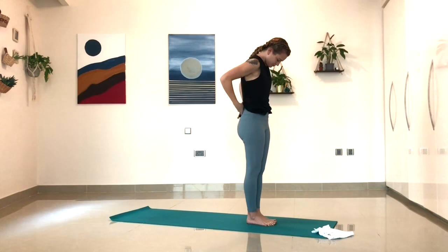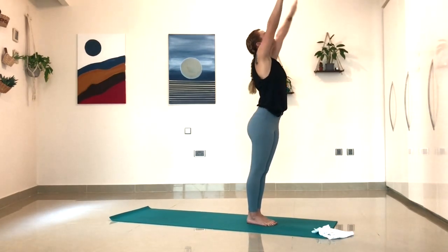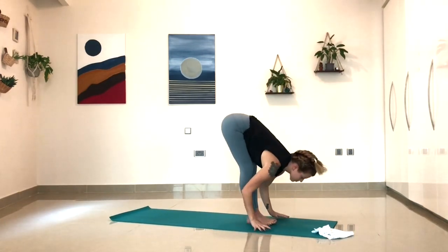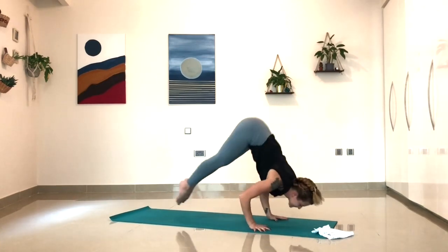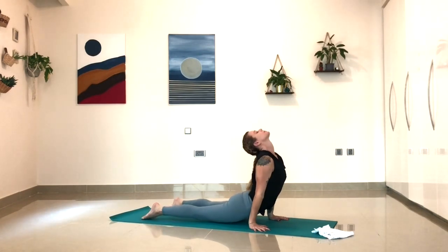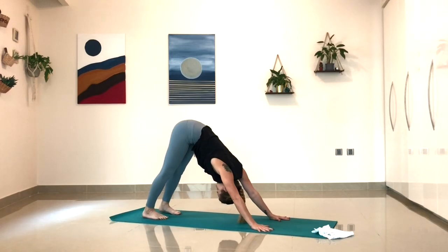Samasthitihi. Again, Ekam, inhale, reach up, look up. Dve, exhale, bend and fold forward. Trini, inhale, lift the head up. Chatwari, exhale, step or jump for Chaturanga, so come halfway down. Pancha, inhale, shoulders away from the ears, upward facing dog. Shat, exhale, downward facing dog.